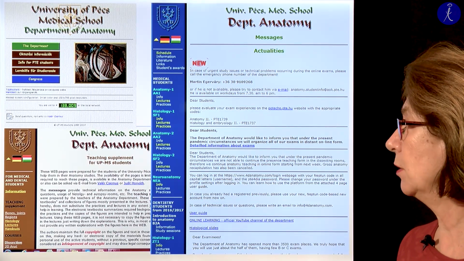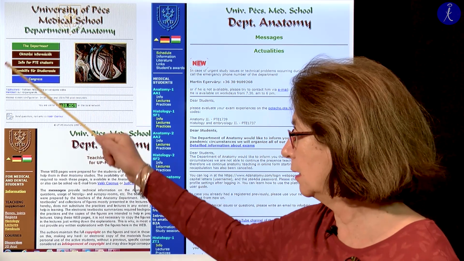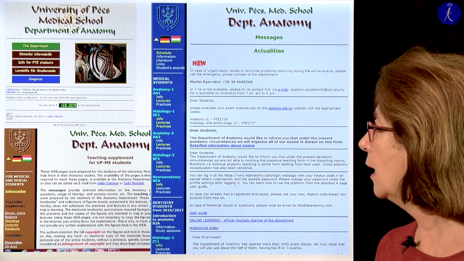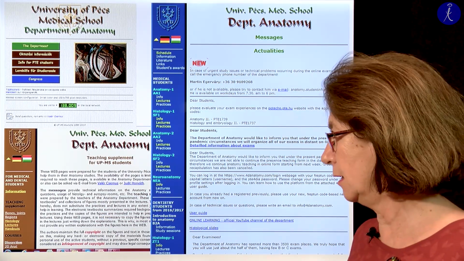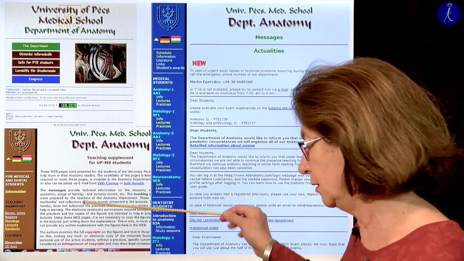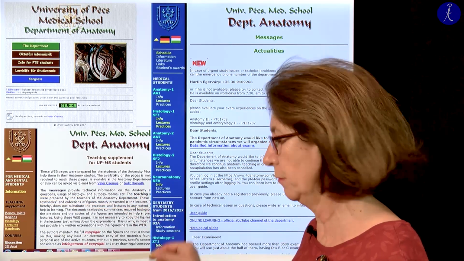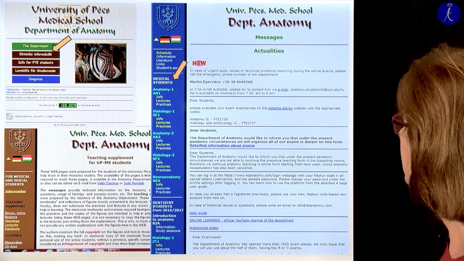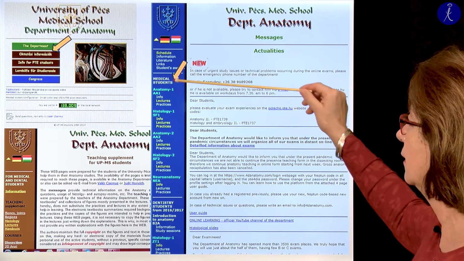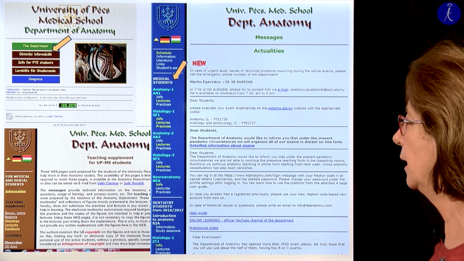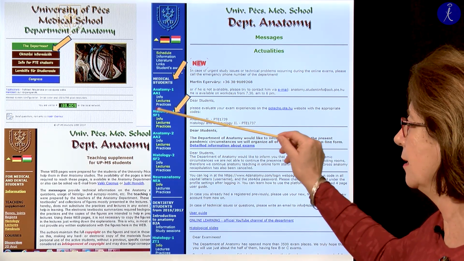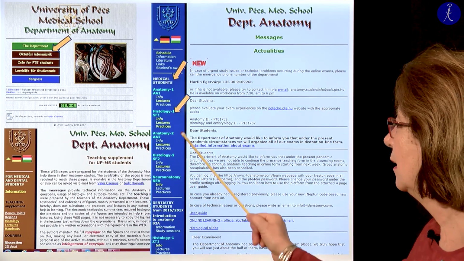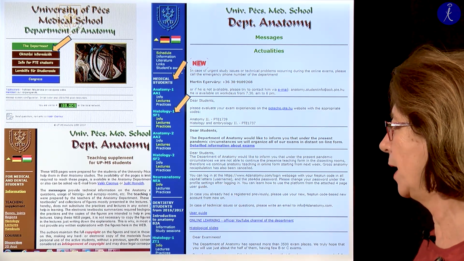Now about our website. I showed you the link before, and if you click on that link, you get to this page first where you can choose the language. Probably you will choose English. Then you get to the next page where you have a general description, and you may click on information. Then this page will appear with descriptions of the subjects for the medical students. For us it will be Histology 1, SF1 relevant. There you have general information about the requirements, the list of the lectures and the list of the practices.